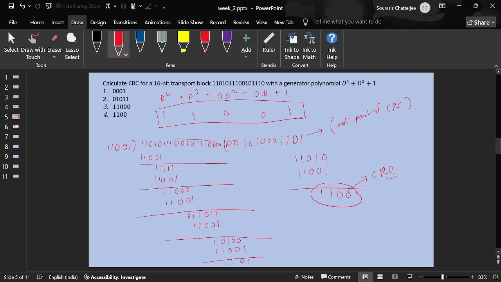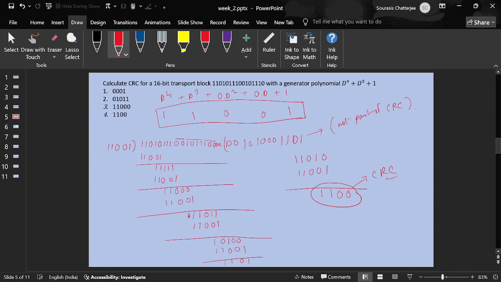And at the receiver side, what is the procedure? The remainder should be 0. Can you be a bit louder? I'm not able to hear. With this appended CRC, you carry out division, and the remainder should be 0. Okay, so assuming that I have received this entire 16-bit transport block plus the appended 4-bit CRC, that is this 20-bit string, with no error, I received it as it is. If the receiver divides by this polynomial again, the remainder will come out to be all zeros.